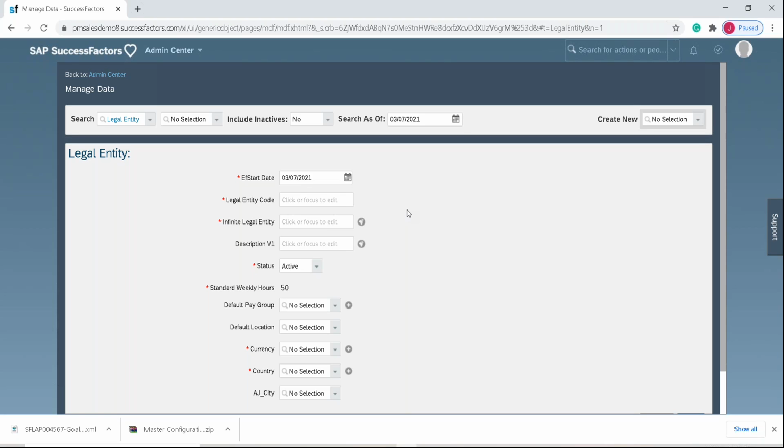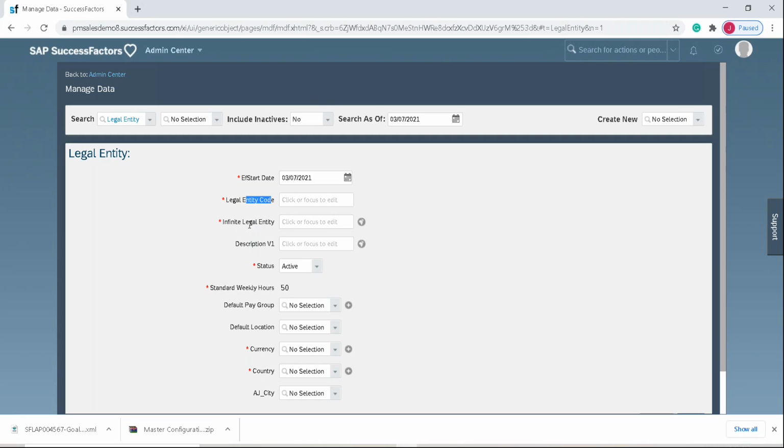So this is the legal entity what we have. We have effective start date. This is the entity code. This is the name. Somebody has changed the label as infinite legal entity, but it is called name.